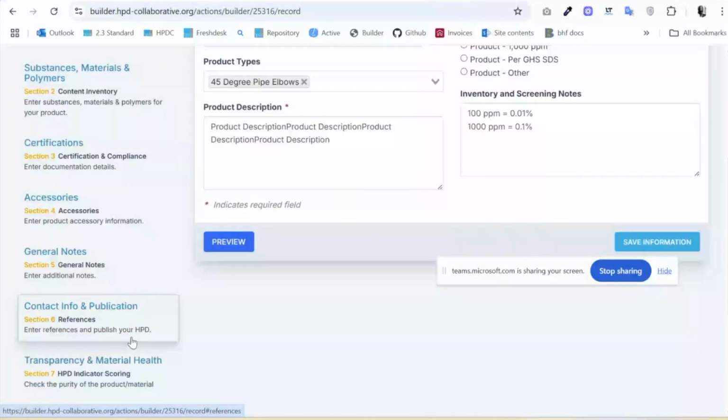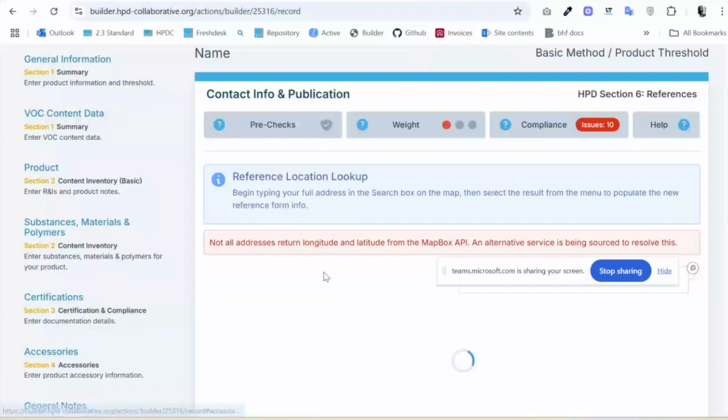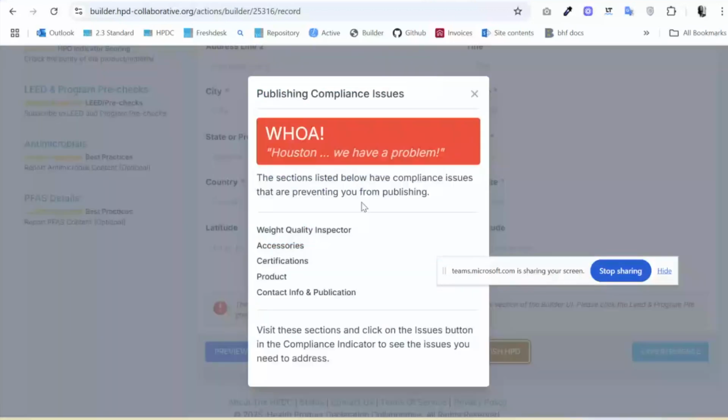So you're going to the contact info publication, and if the HPD is not complete, then you will get the notification of which section of the HPD you have to review, for example the weight, quality inspector, accessories, certifications.